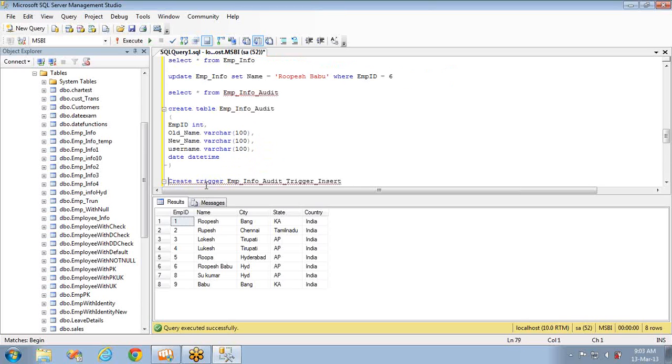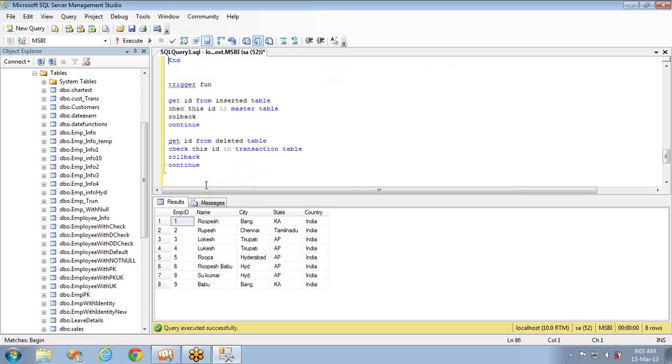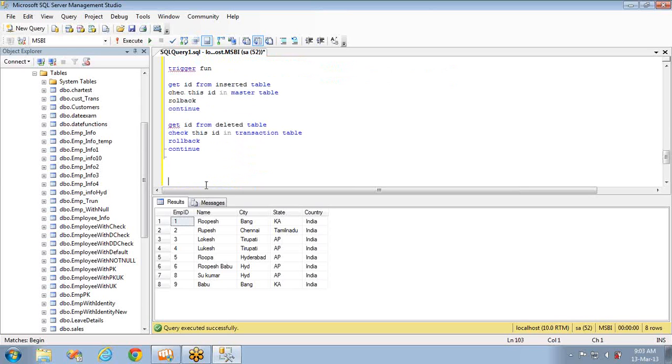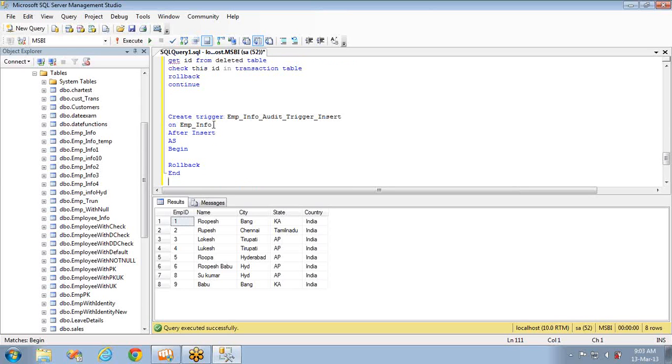This is a trigger which I have used, and if I create this on employee info 1 table instead of insert, then it will execute this part instead of inserting the particular record whatever you try to insert into the table here. That is the major difference between after trigger and instead of triggers. Don't expect me to write examples for all these things, so just try it at home.